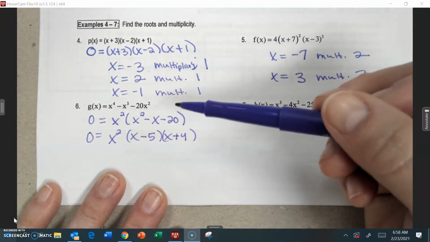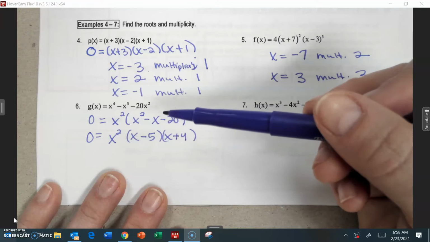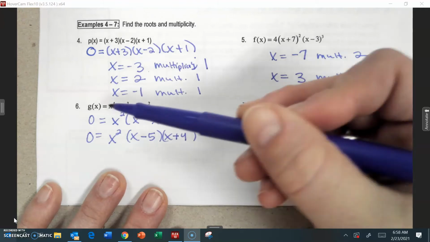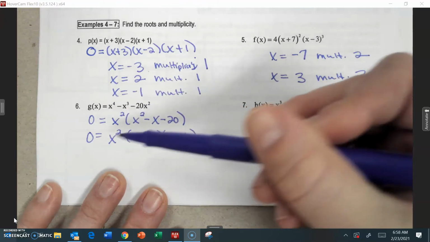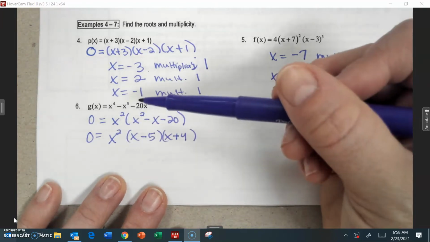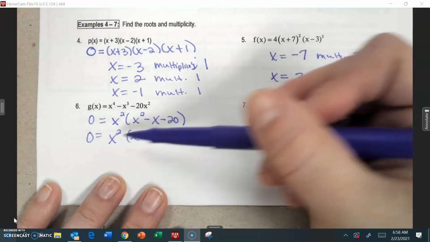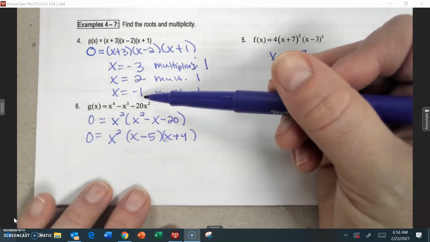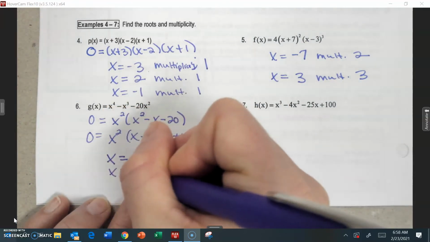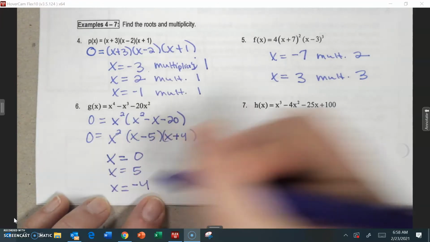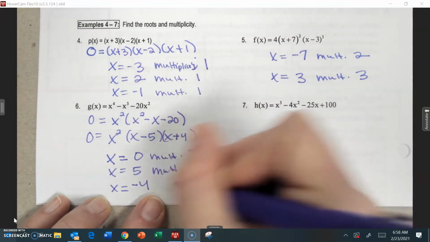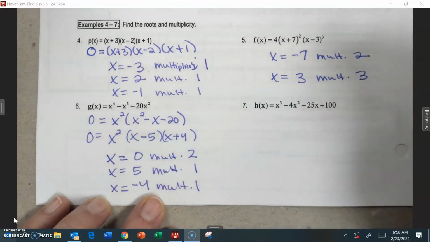The difference, and you need to know this, especially since it was on your assignment that was due earlier, is that this is called standard form of a polynomial equation, and this right here is called factored form. And you're going to need to work in both ways, going from standard to factored. If I then multiply this back, I'll get back to where I started, to standard. The solutions, or the x-intercepts, are 0, 5, and -4. We have a multiplicity of 2, a multiplicity of 1, and a multiplicity of 1.